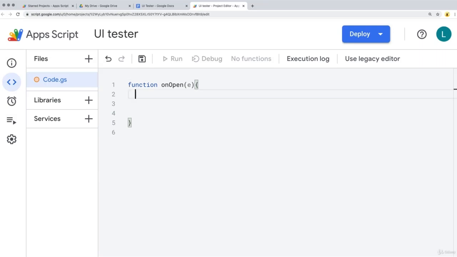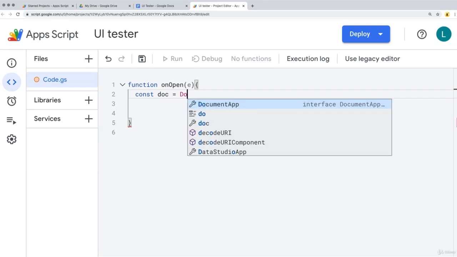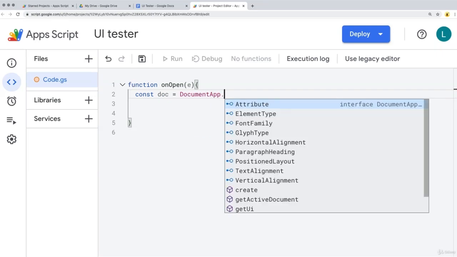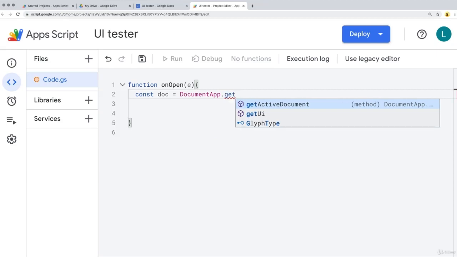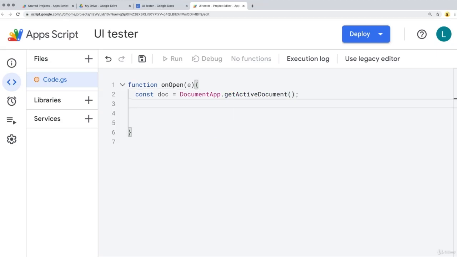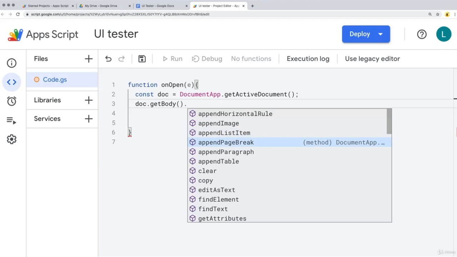This function is going to run in the background, and we want to select whatever the active document is. So using the variables and setting up the doc using the DocumentApp class, we can get the active document. It's going to return back the current document that is using the functionality. Within the doc itself, we can add some content. So we can get the document body, where we're getting the body object, and then within here, we can append a paragraph.